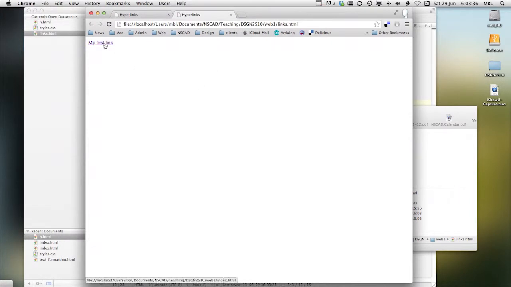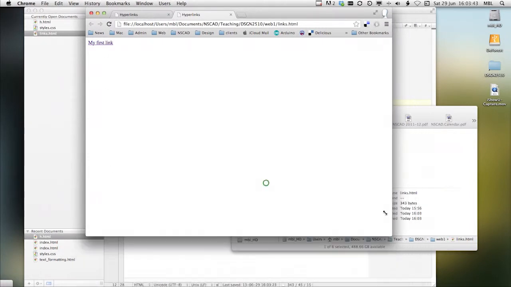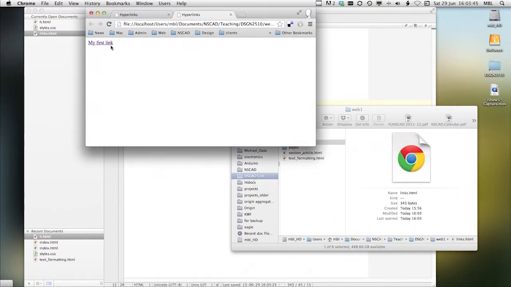So here's my first link, and if you look down at the bottom, you can see when I mouse over the URL, the entire link itself shows up.